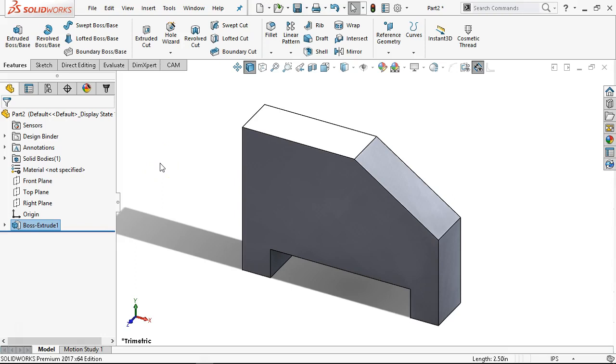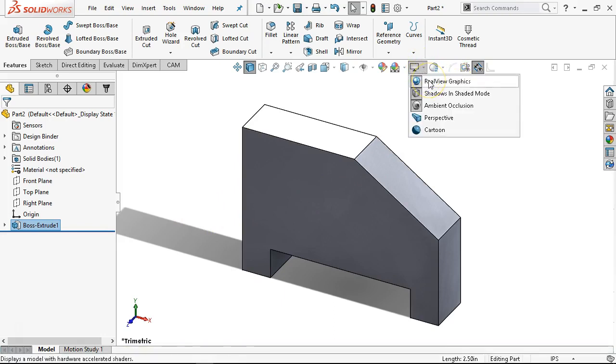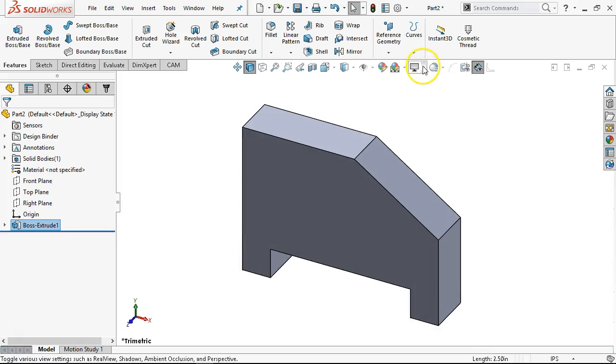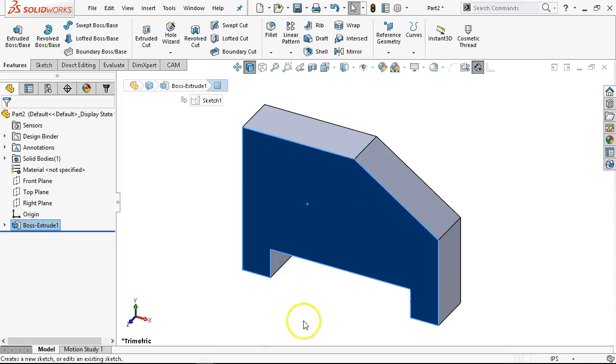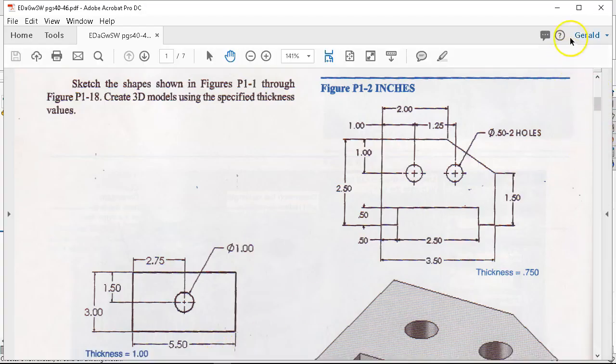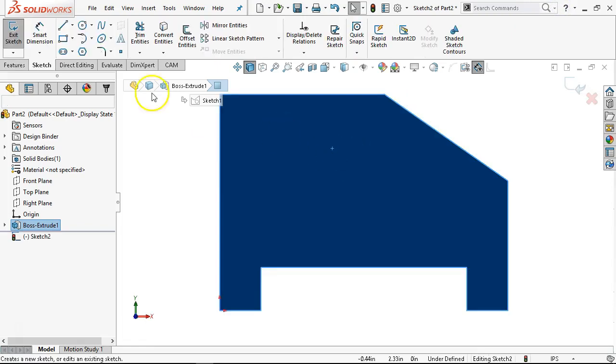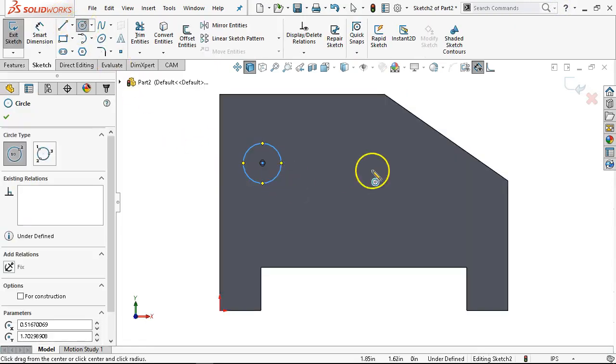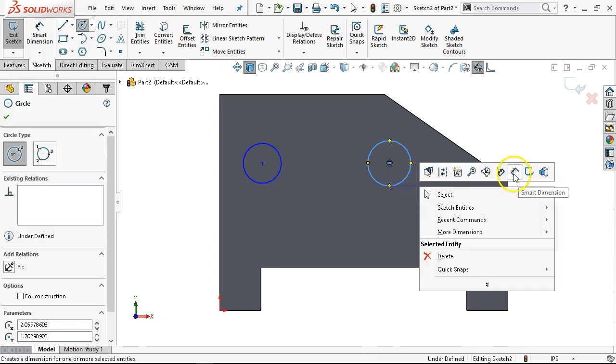Now, I think by default the shadows and the shading are on, and that is under the view, which is kind of a little TV set. And most of the time, if you are supporting real view graphics, turn that off. Shadows and shaded mode. Okay, I think I made it mad. And ambient occlusion. Probably the most annoying one, if you are used to working in a 2D mechanical and are expecting 2D mechanical. Let's go ahead and put the holes in. I'll double check here real quick. 1 inch, 1 inch, 125, half inch. And I'm going to stay with just the standard holes.